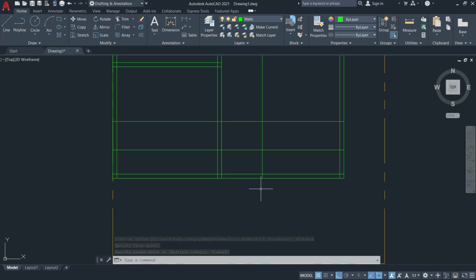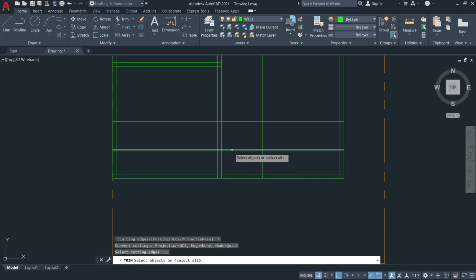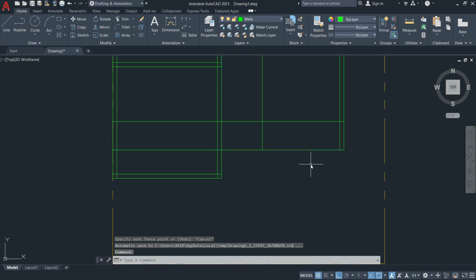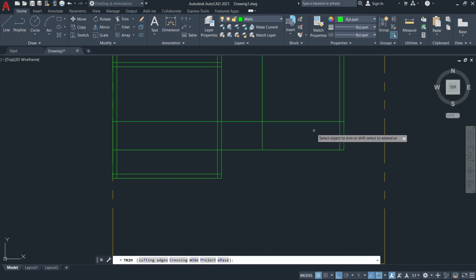Okay, now let us trim this portion here. So I'll just trim cutting edge, so probably this line and this line. Enter. Then I'll just select these lines here. Also, I'll be trim cutting edge. I'll just select this line and this line. Then these little objects.